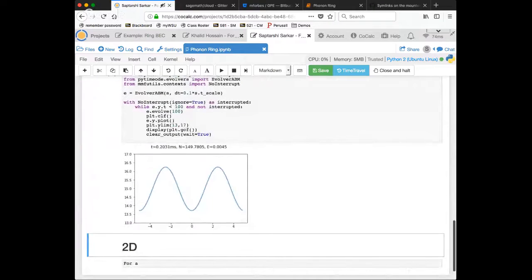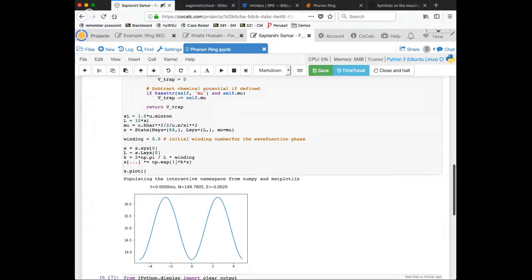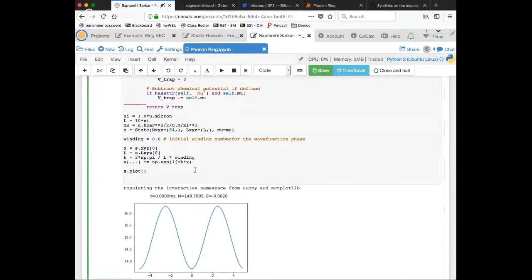Now, there's a couple of things that we didn't do here. One of the things is we didn't actually minimize the energy. That may be important or maybe not. The initial state that we started from here is the Thomas Fermi state, so we might want to minimize. Let me just show you how to do that.